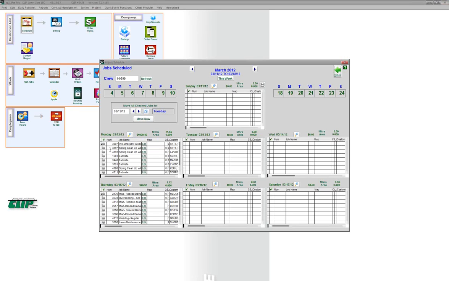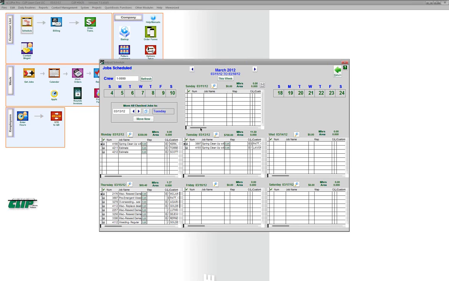So if you guys use this calendar to drag and drop jobs from one date to another, then you've probably noticed that you can only do one job at a time. Kind of a bummer if you're trying to move like 3 or 4 jobs to a different date. So what we've done is we've added these check boxes so you can check 3 or 4 jobs, and then this date picker right here, and you can say, hey, just move these 3 jobs over to whenever, Wednesday or Tuesday, whatever day you guys are working on. And we think that'll speed you guys up a lot.